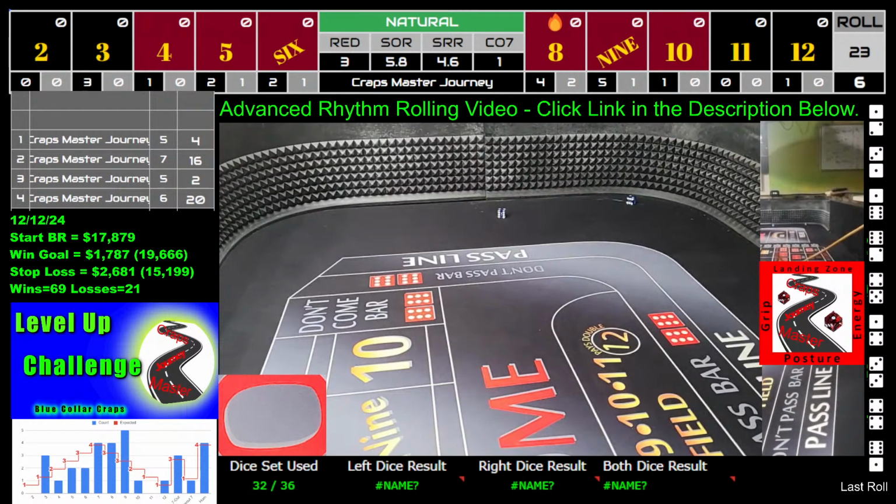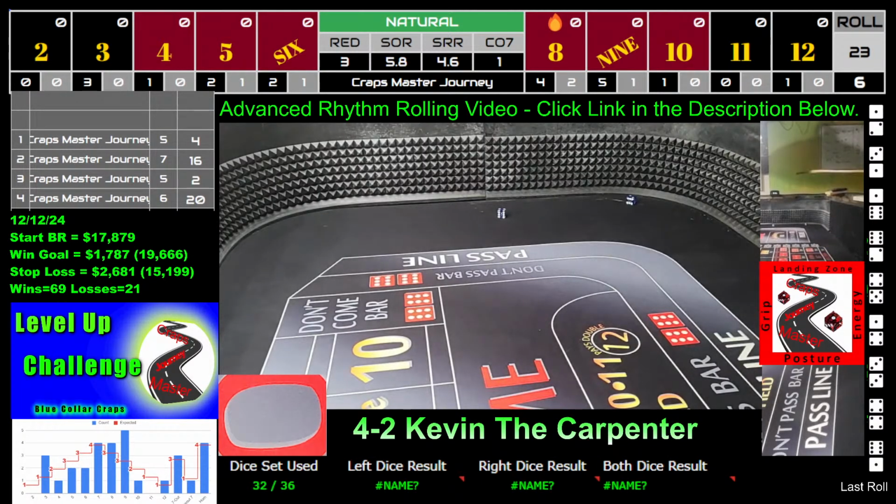Okay, we got a 4-2-6. Kevin the Carpenter, 2x4. So let's mark that point of 6, and that'll turn our bets back on. Again, 3-6-3-2, and 4-2-6 results. That's part of the reason I do the show here, guys, is to show you that betting in a certain manner can be productive, and it can be done when you use a discipline, if you will.